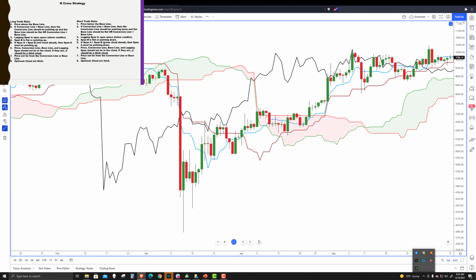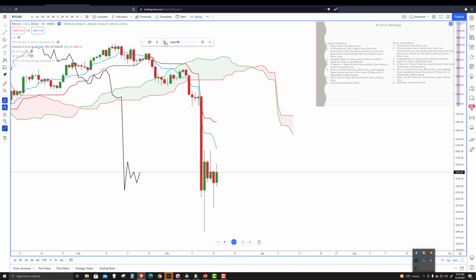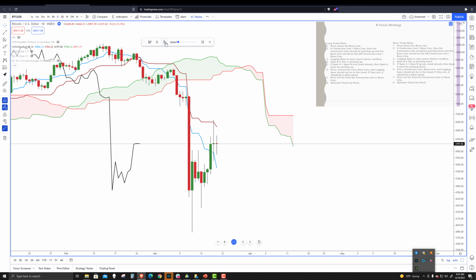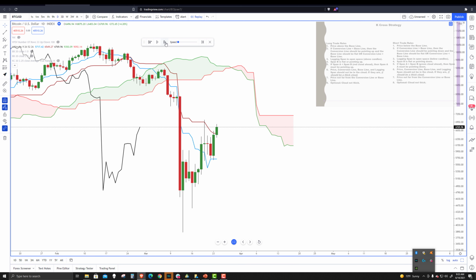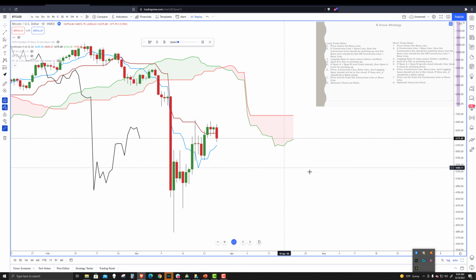Okay, so as an example, we're looking at Bitcoin's chart again. Looking at the chart here, we're moving forward, and what's happening? I see Bitcoin cross above the Kijun-sen, all right? But nothing else here is saying that it's okay to take a long. We have a few more conditions that need to be met. Okay, we have 2 more conditions met.